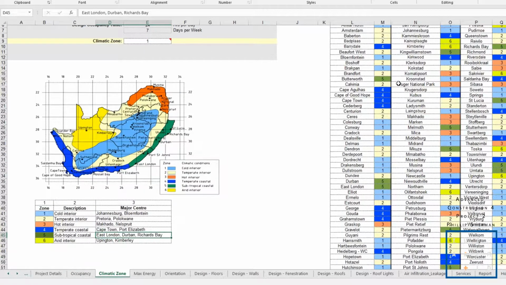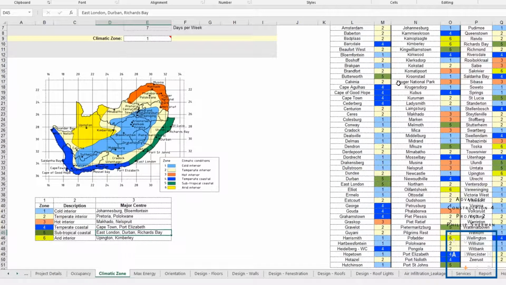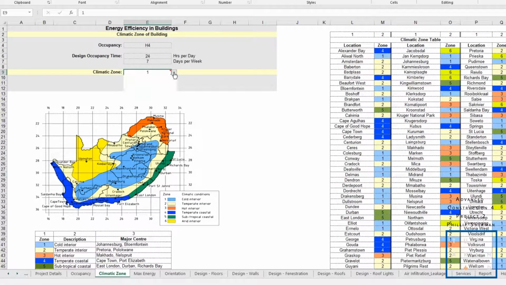Now, we look at the climatic zone. So what I'm basically doing is I'm giving you a summary of what we just discussed and what you need to jot down for what you need to do. I am in climatic zone 1, not 3, not 5. I've identified that Johannesburg is climatic zone 1, the Golden area. That's it over there. Okay.